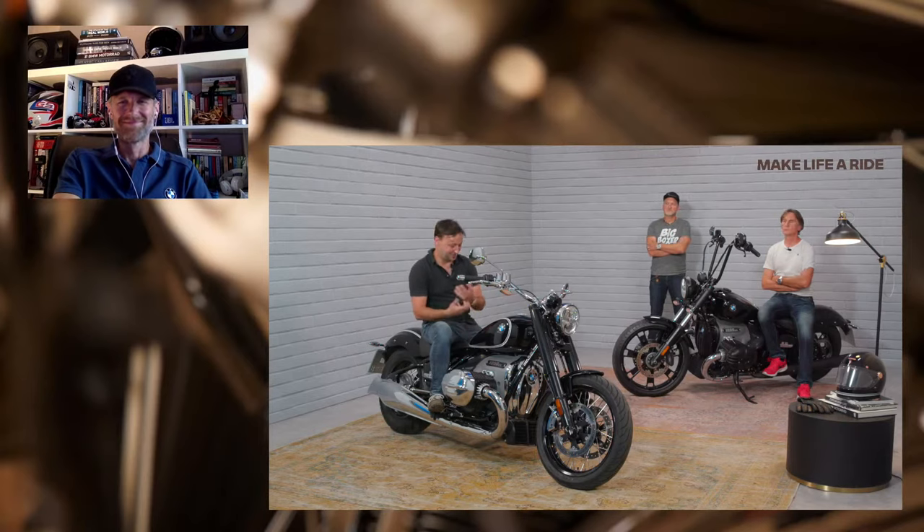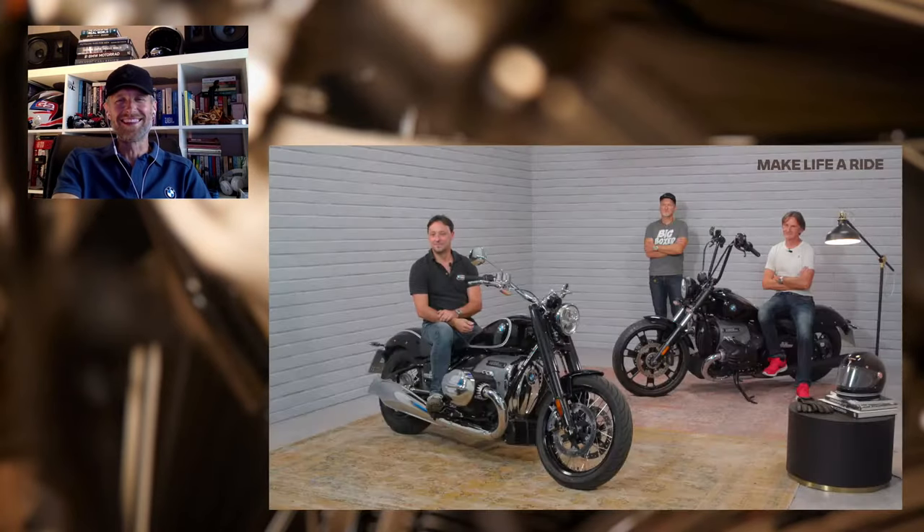We also have the different riding modes: if you want a more lively engine character you can choose Rock mode, or when you just want to roll you use Roll mode for normal fun cruising. Sometimes I want to feel the engine — make a nice acceleration from first to third, fourth, fifth gear, or shift down in the villages in third gear, pull the throttle, go through the gears, enjoy the torque and the pulling of the bike. I would say most people will just put a smile on your face — I really enjoy riding the bike.